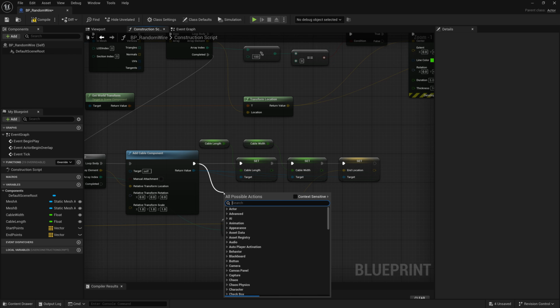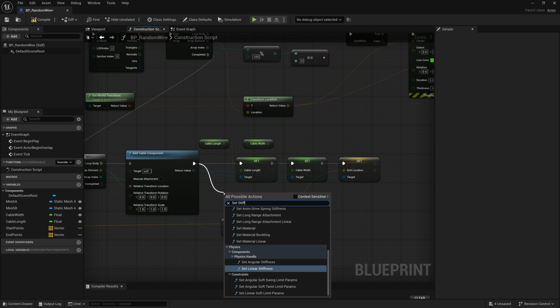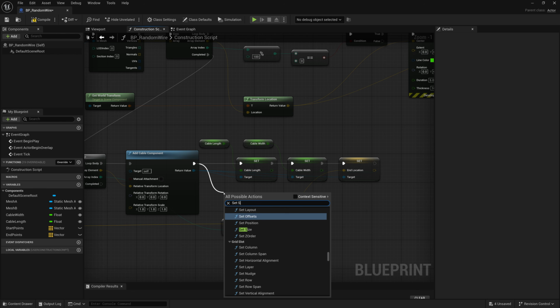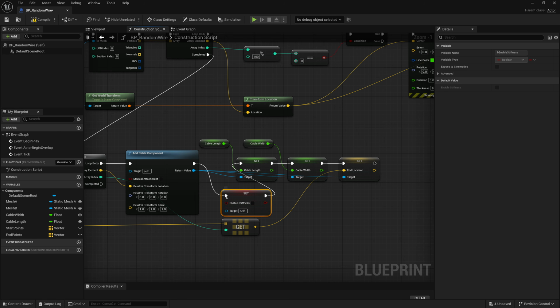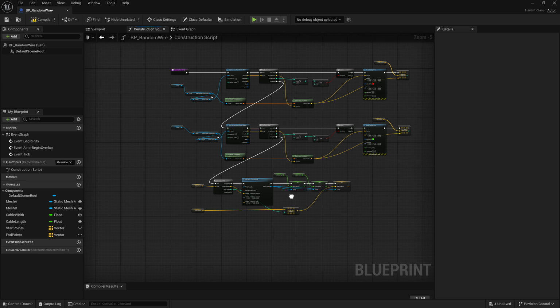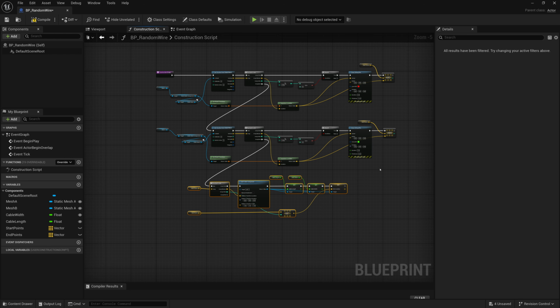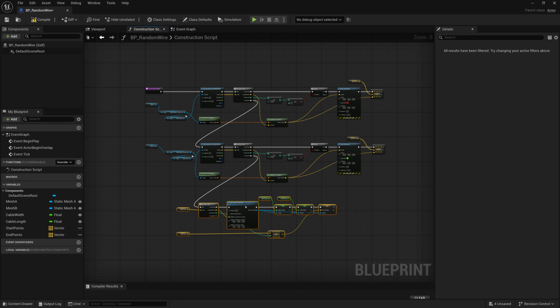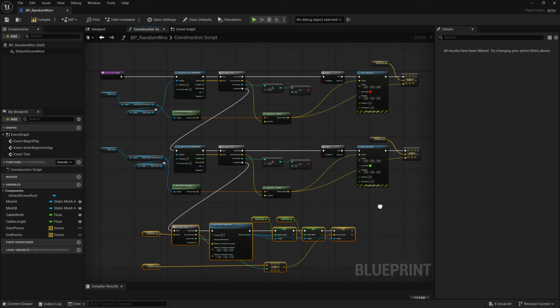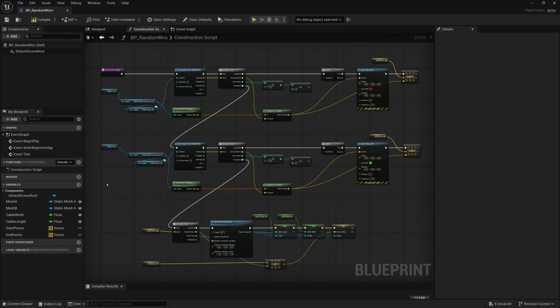You can add another thing here and say set enable stiffness if you wanted to and do a control for that. But maybe I'll just leave it like this for now. So there's a lot of other things you can add. But after doing all that, this is a bit more efficient. It doesn't really change how the tool functions, but maybe it's a bit quicker. And also, I think it looks a bit cleaner. You could separate these out into comment boxes or things that make it a bit easier to look at.